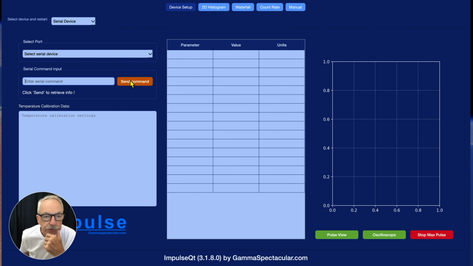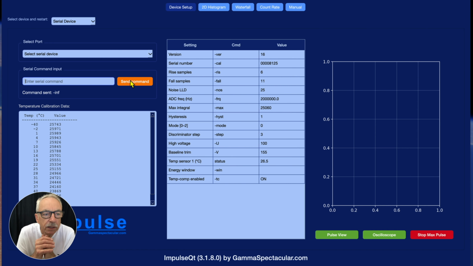If we now do a send command, the program connects to the spectrometer and retrieves the spectrometer hardware settings. All right, so we now see that we have connected to the device. The temperature compensation table has come up here because these compact devices have been pre-calibrated from the factory. So there's no need for the user to change any voltages or anything like that. It's all set up ready for you to go.